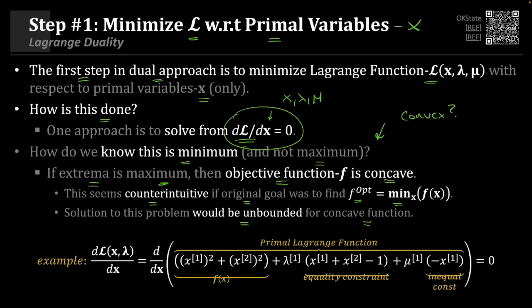All right, so down here, again, we're just demonstrating that part of this first step is to differentiate the Lagrange function with respect to x. I think we've already shown what the Lagrange function was for this example, but I can show it one more time. As usual, it's going to be the sum of f of x, which is x1 squared plus x2 squared, plus lambda times the equality constraint, which is x1 plus x2 minus 1 equals 0, plus mu1, that Lagrange multiplier, times the inequality constraint, where this is simply saying that x1 should be greater than or equal to 0, and this gradient should be equal to 0. So we use this in order to minimize L with respect to x.